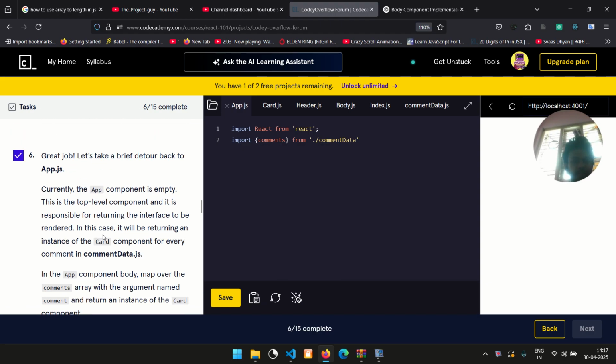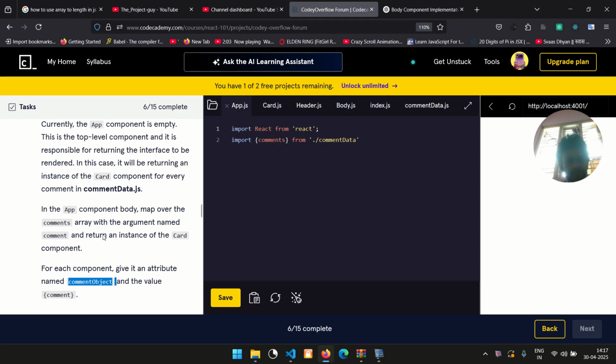Currently the app component is empty. This is the top level component, and it's responsible for returning the interface to be rendered. In this case, it will be returning an instance of the card component for every comment in the comment.js.